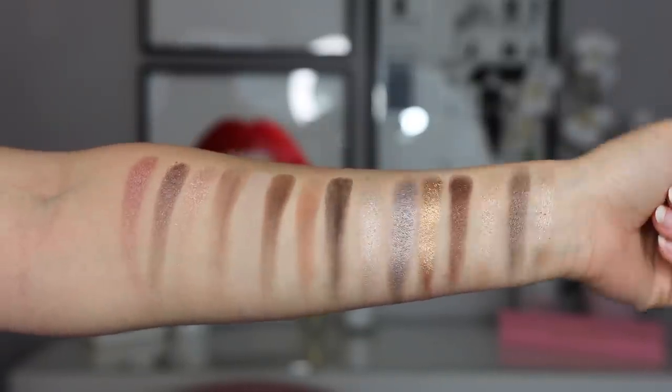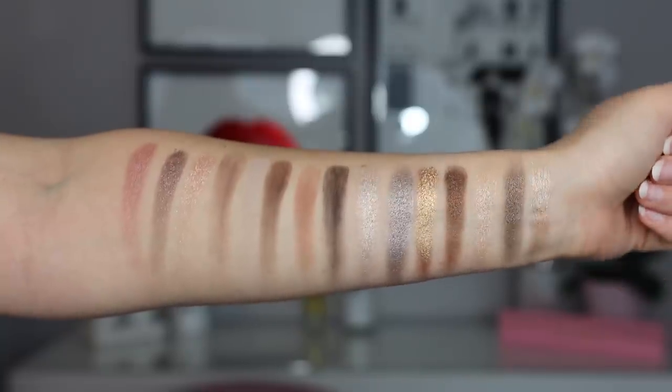There are five true mattes and five shimmers in here. There's some differentiation within the shimmer finishes — some are truly a shimmer finish, some bridge more towards foiled, and then there are a couple with her crystal powder formula that gives a little extra glimmer and crystal glowiness. Overall, based on my swatches, this seems to be a very consistent palette. With Natasha's palettes, 99% of the time there's always one shade that even by swatching I can tell isn't going to perform well. But in here, every single formula is consistent, creamy, and packed with pigment. I have swatched this multiple times and felt every single shade is good. A consistent palette.